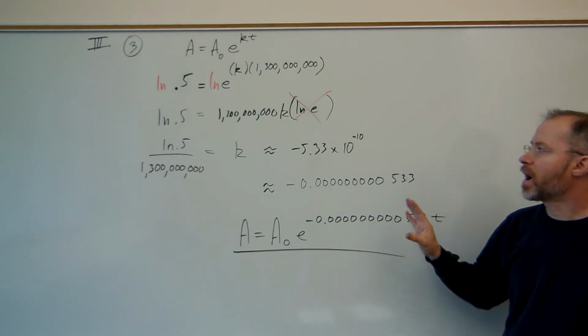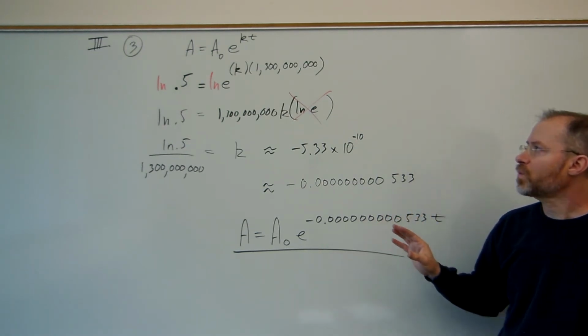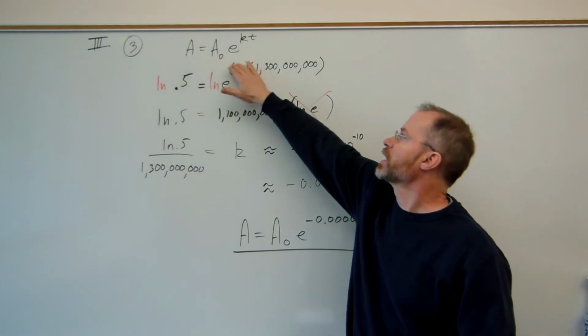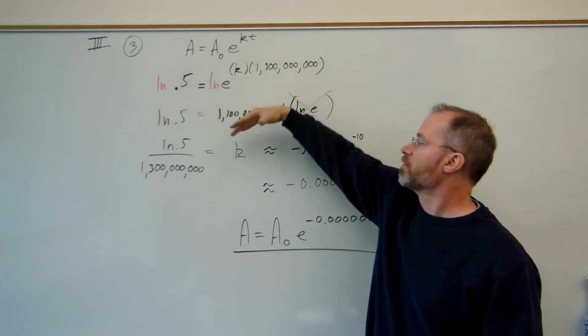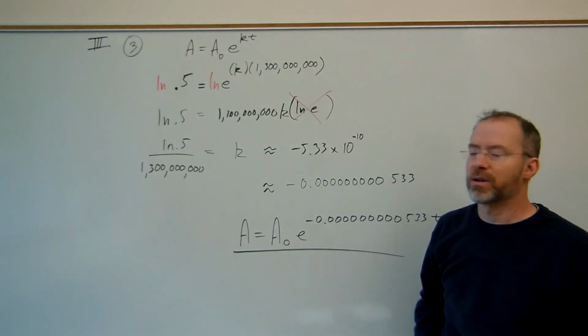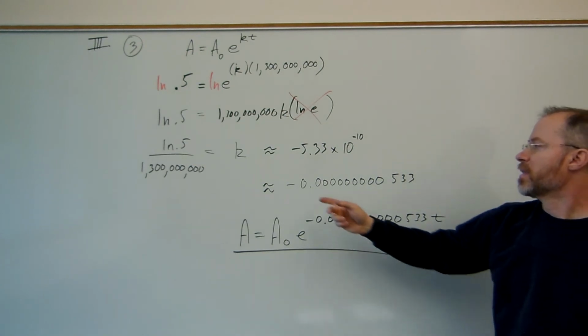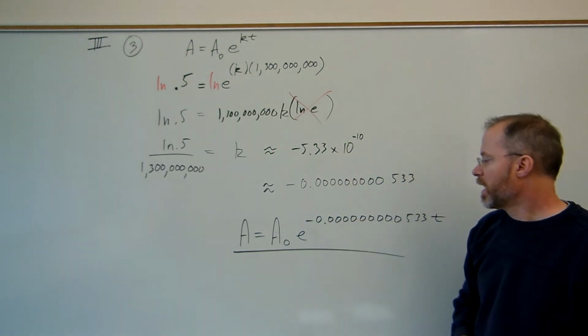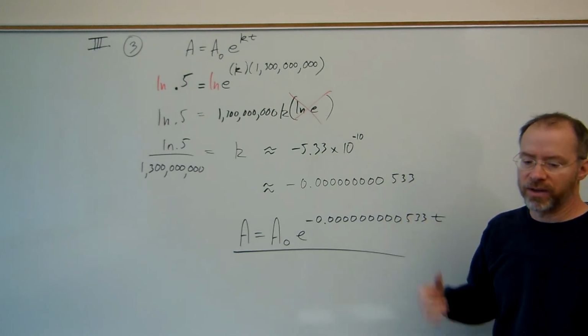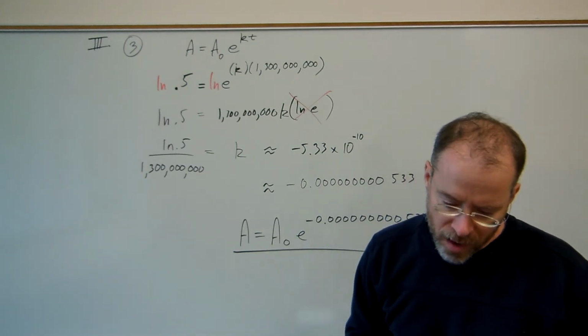So these are the tougher problems. You have a variety of them where you're going to use this basic general exponential model and plug in the information you've got and then solve an exponential equation in order to come up with the constant that goes in the model. And then in many of the problems, part B, you have to use the model to do something.